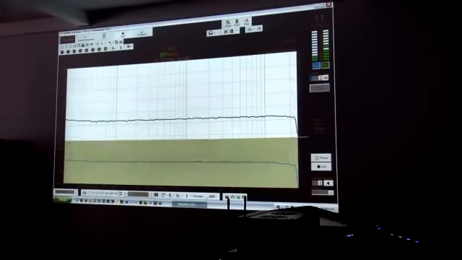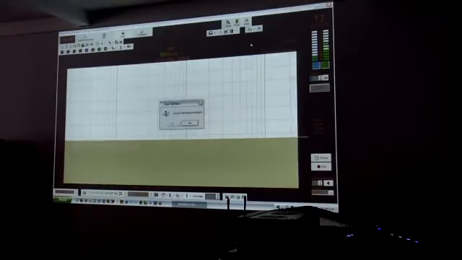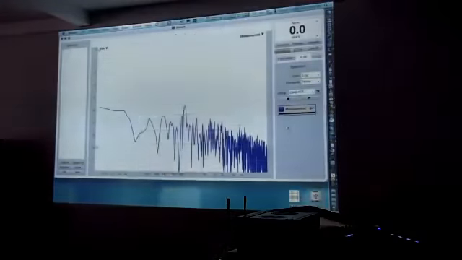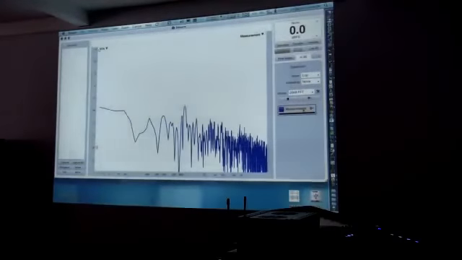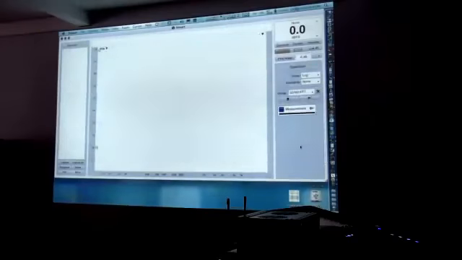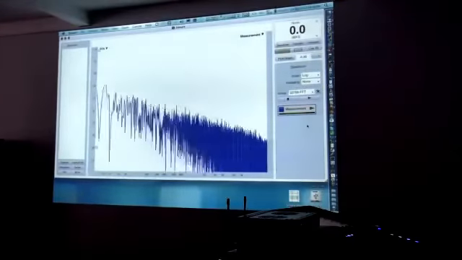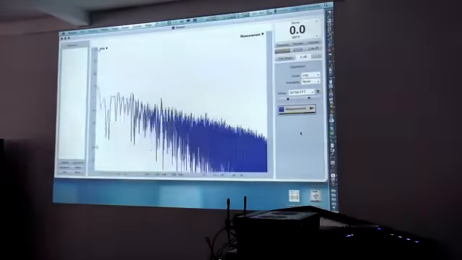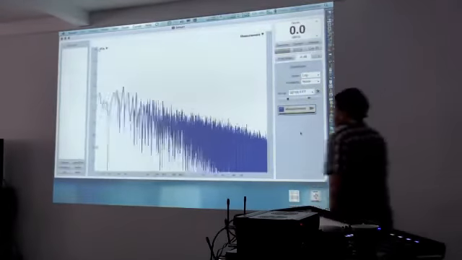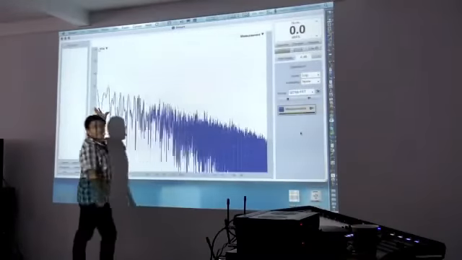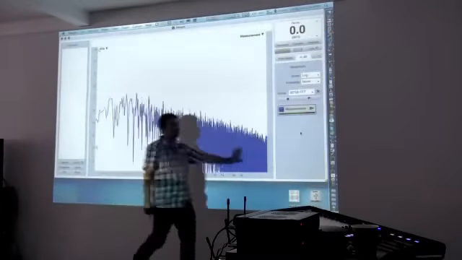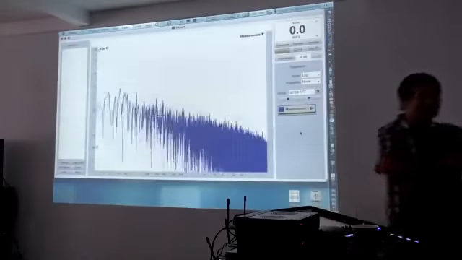Then let me show you here in this software. If I do the same thing, you can see that the resolution in the low frequencies is not so big, but the resolution in the high frequencies is a lot.